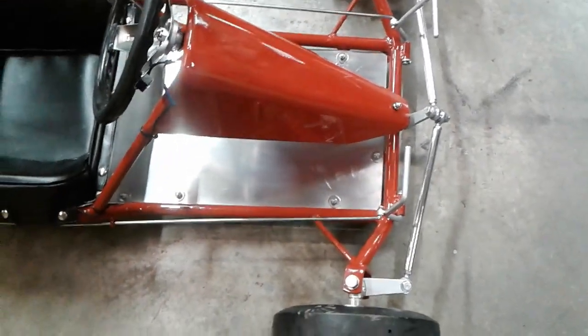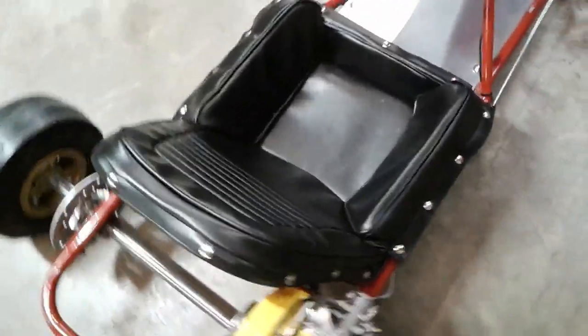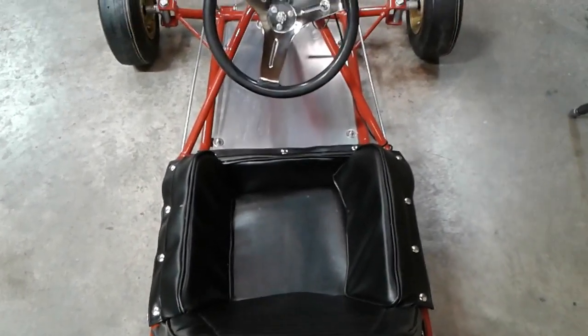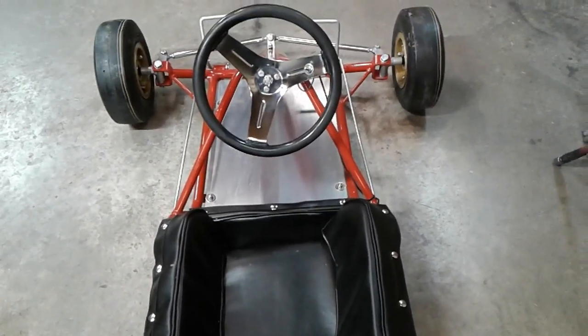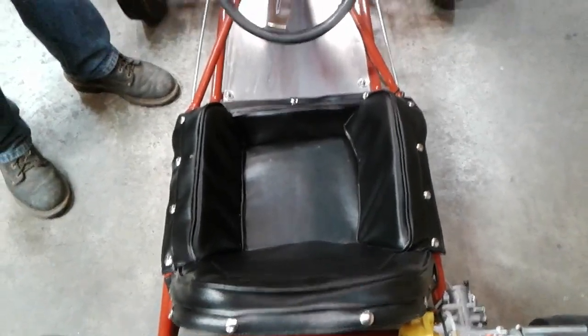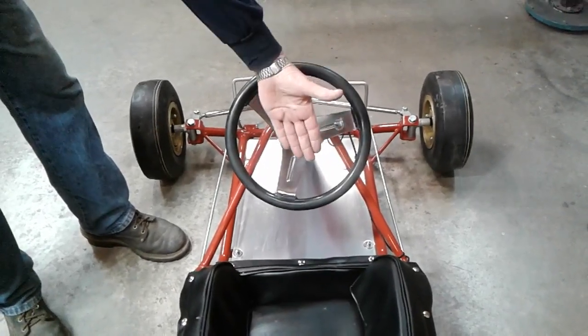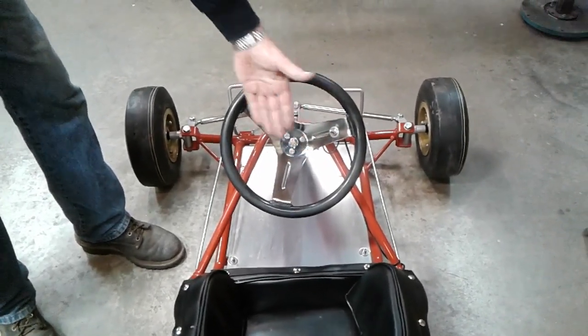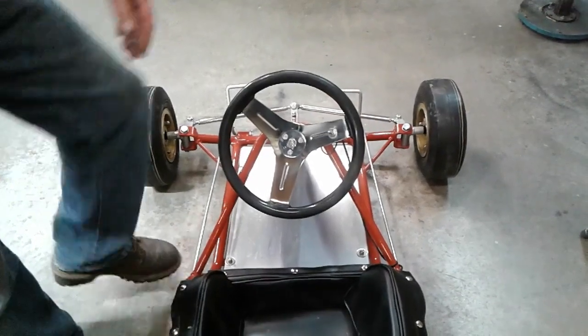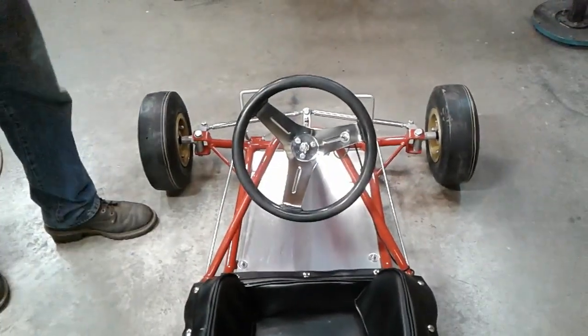It is one of those things — when I sat in it, it's a lot tighter, a lot shorter. So before we go to the track with this, it's got the original steering column, but I'm going to put a longer shaft in and move the steering wheel back about two inches. Because when you get in this cart, the original steering wheel is down here hitting you in the kneecaps.